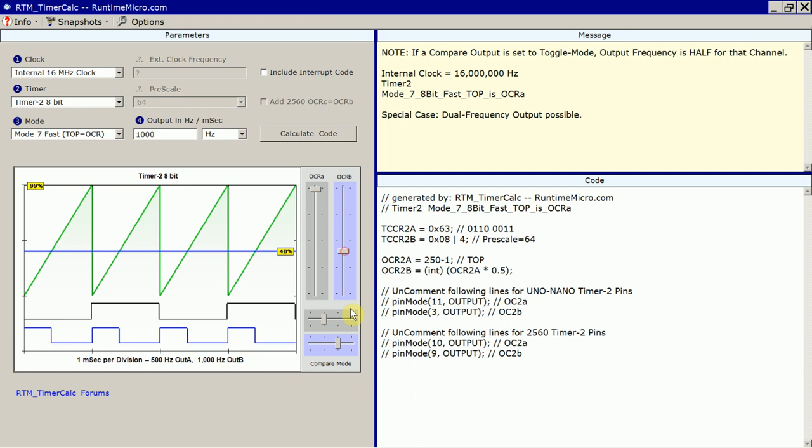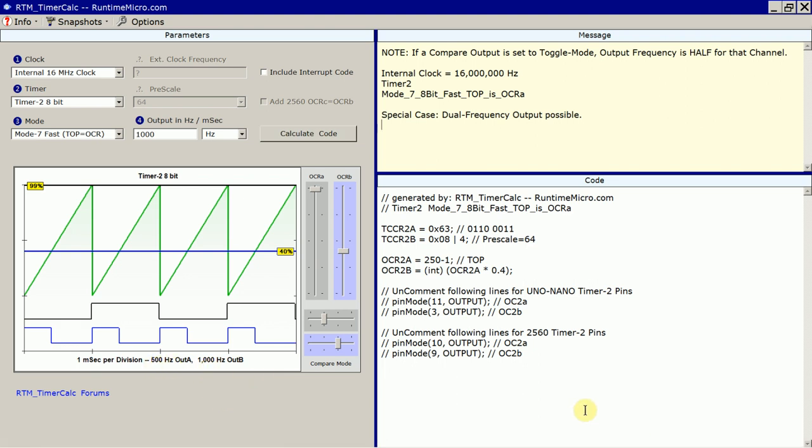Now, timer 2 has a special mode when you have the output compare set here that gives you a divide by 2. It toggles on whenever the timer reaches top. But we can turn that off. We need to be in this output compare mode to get a twin frequency output. The two frequencies are related 2 to 1, 500 hertz versus 1,000 hertz in this example.